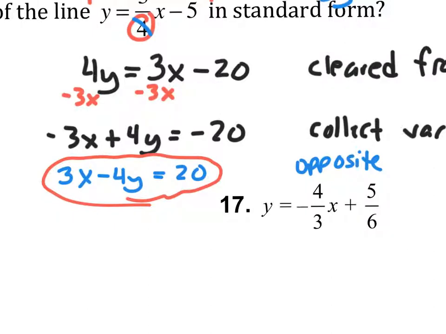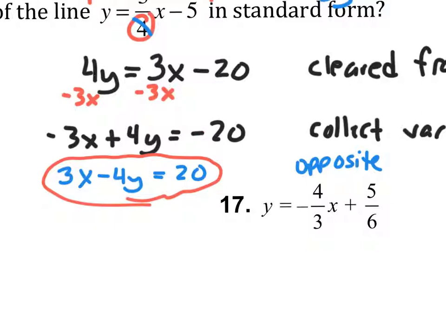That A is positive. Now, just to give you a heads up, generally, this is what we do. However, this is an answer right here. Negative 3x plus 4y equals negative 20 is an answer, and it's a correct answer. So on a multiple choice test, for example, you might have this as an answer. Just making sure that these are all integers. So A generally is positive, doesn't always have to be.